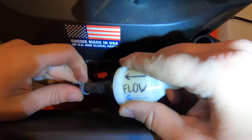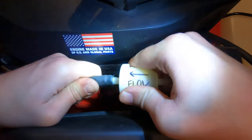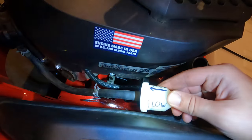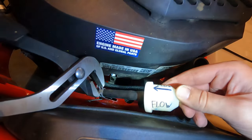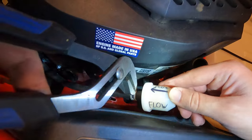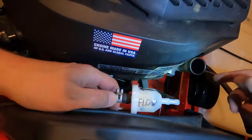One. Remember, it won't be super easy. Just keep going. All right, look at that. See, we're all the way seated. Grab your pliers, your fuel line clamp, bump it all the way up, right in between those barbs. Booyah! Let's get the other one.